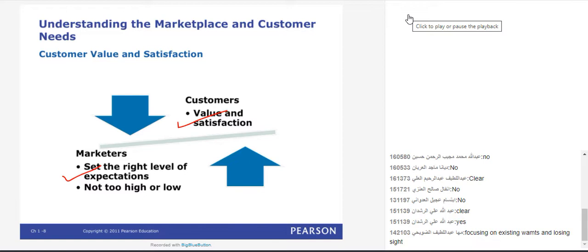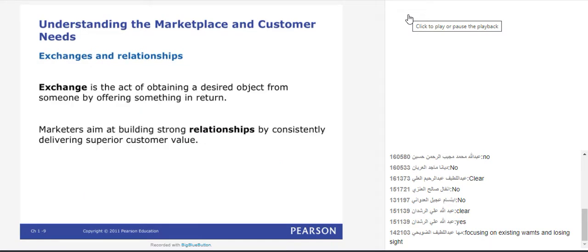Okay? Right. What's after that? Yes, I have a need, I have a want, I have purchasing power, and there is a pizza in the market. So we need to do the exchange. I have to exchange my money for your pizza. So this is the exchange, and it creates the relationship between the customer and the business.